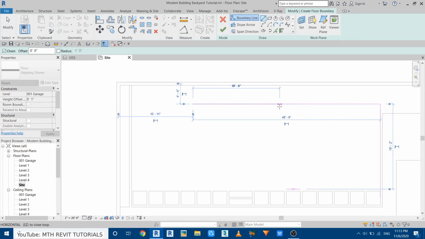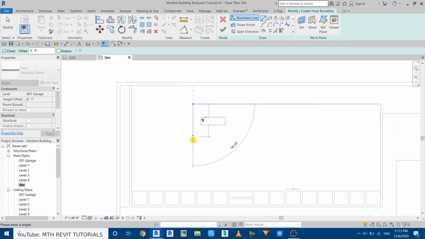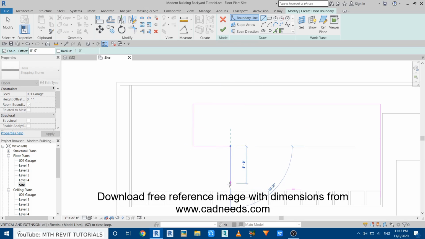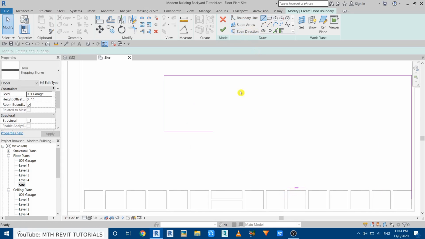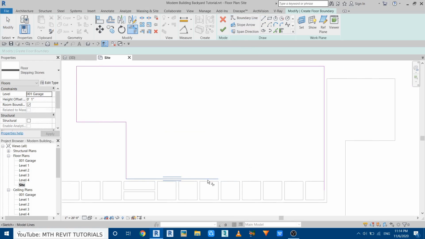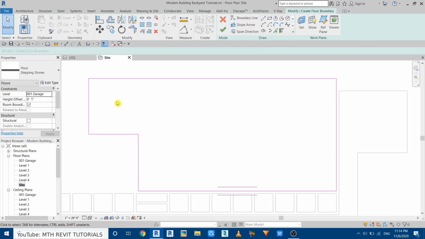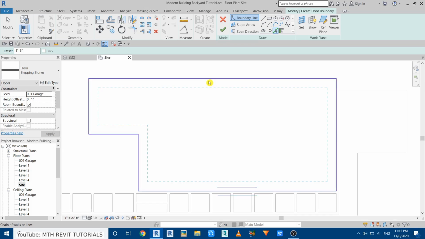Let's draw a 40 feet line here, and then 9 feet, and then 8, and then just join that to this side. So just draw a small line here, and then use TR, join that one here as well. Now let's give a 1.5 feet border here. So let's use pick lines again and give 1 foot 6. Just click anywhere and then hover over any of these lines and hit tab key. You can see all the joined lines are now highlighted, so just click.